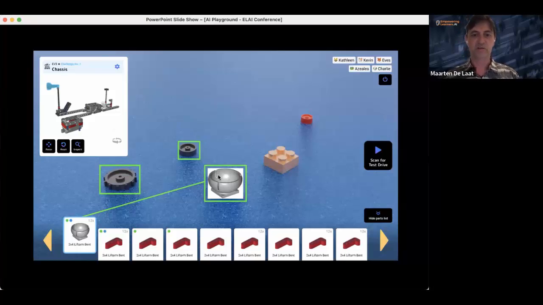So they can put pieces on the desk again, and then a piece will highlight in the model, so you can get an exact matching with what you are having in your hand, or what is lying on your desk, and where it needs to go in the 3D model. And that's a way for the kids to interact and use AI as a teammate, so to speak, to help understand how this rover can be built. You can change or zoom into the 3D model. You can turn it around, and you can really start exploring where all these pieces need to go.